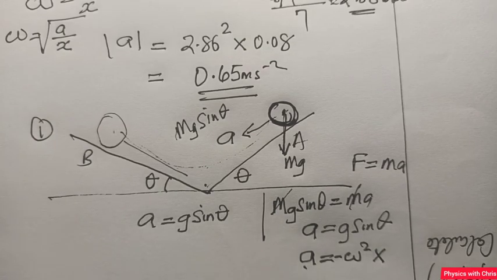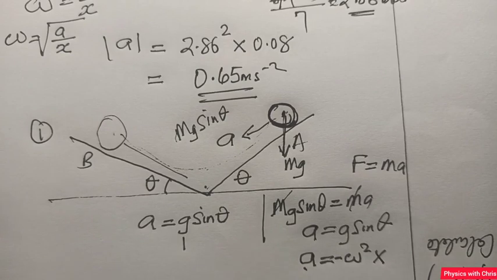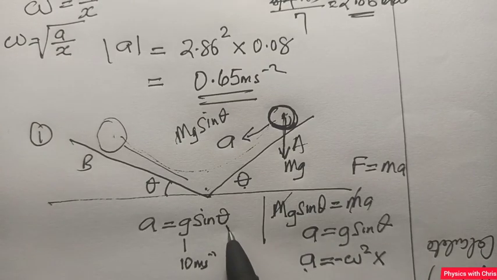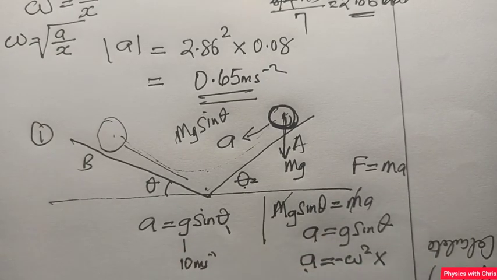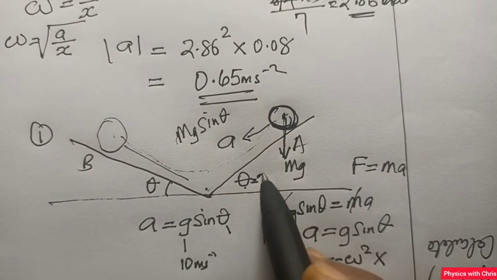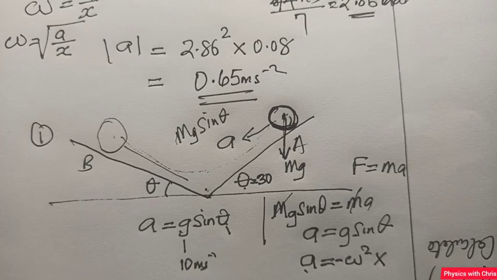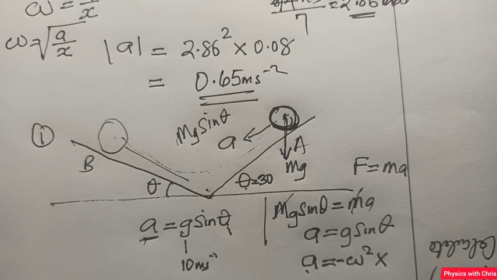So seeing here clearly that the value of g is constant for a particular location on the earth surface, roughly 10 meters per second squared, and the angle of inclination of the plank is constant. This is not changing as the ball is moving up and down along the two inclined planes. So if this is kept constant at 30, you can see that the angle theta is constant. That shows that the acceleration is constant and the body's motion is not simple harmonic motion. It appears to be a kind of oscillatory motion, to and fro motion.